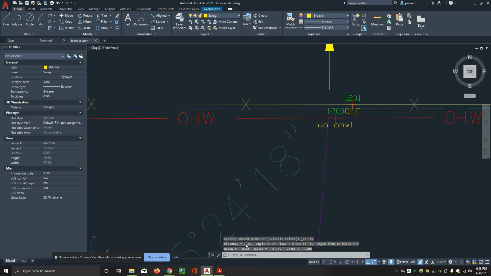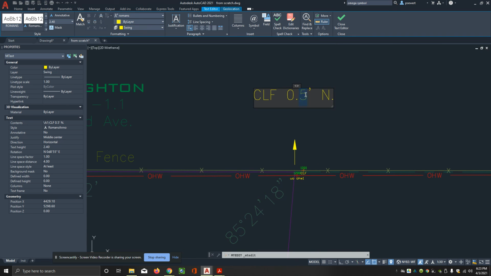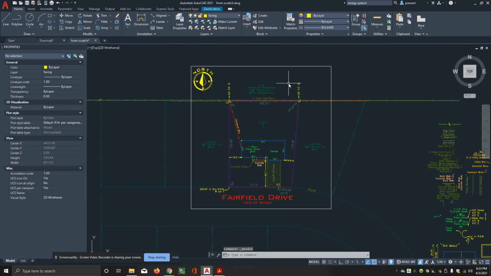It's coming down here saying 0.3. So I'm just going to edit this to be 0.3. That is the end of that. Seeing that our map is actually complete, we can start worrying about the title block. So we built this all in model space and in paper space.